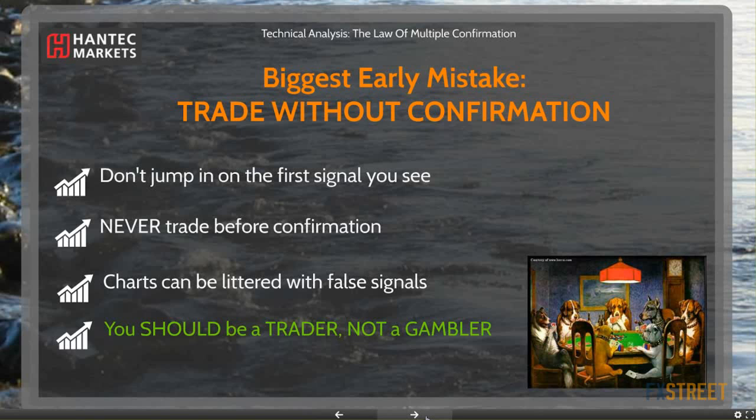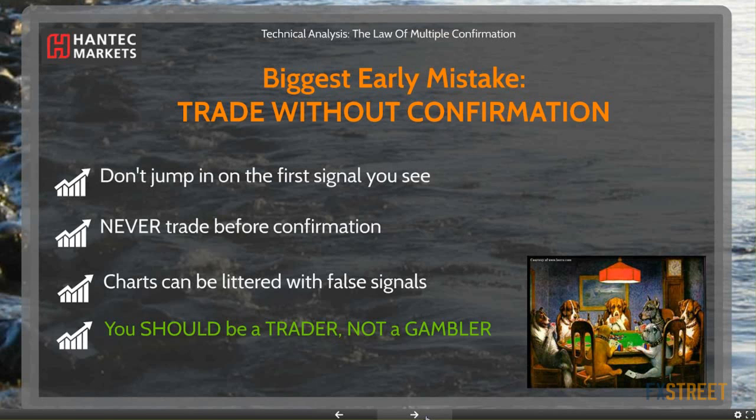At the end of the day, I think you're a trader. You're not a gambler, and that's why I look for confirmation across a whole range of indicators. Price, momentum, volume, and also volatility have all got a part to play, and I want as many indicators as possible that I look at to confirm a move, to give me higher confirmation and conviction.